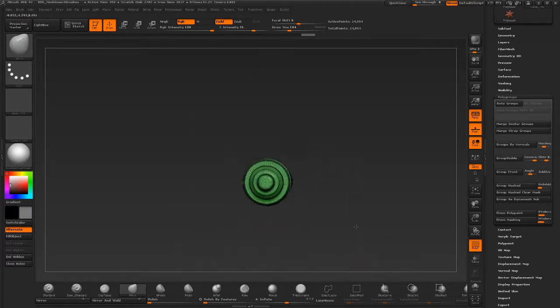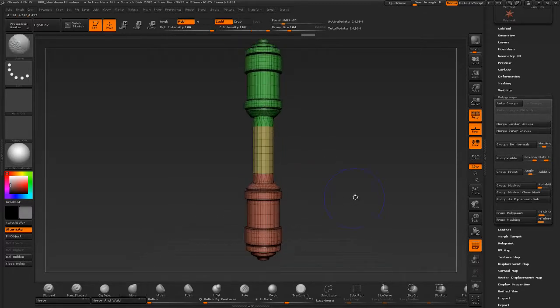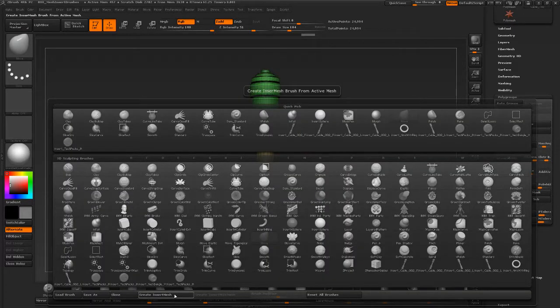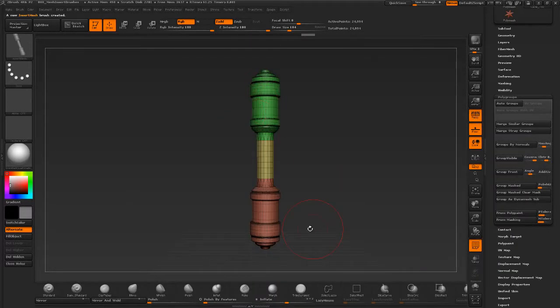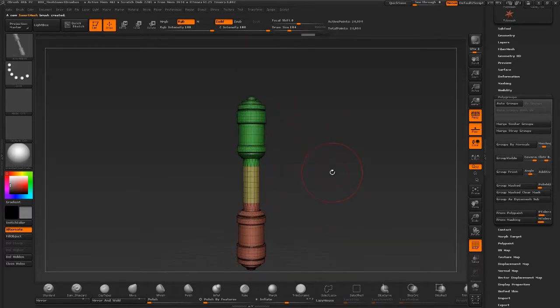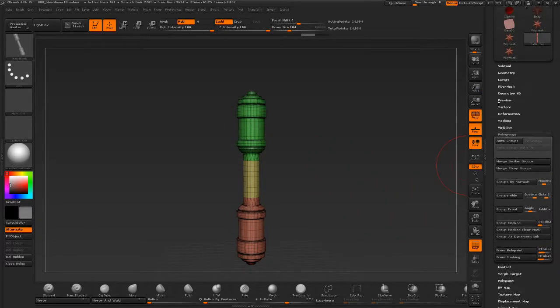This isn't like the insert mesh brushes where we need to look down the center of this to grow it out from the normal. Because we're going to be putting this on a curve, it expects us to be looking at this as if this is the bottom and this is the top, so we're looking at it from more of a side view like this. So now if we tap B, we'll say create mesh, create insert mesh like we did before, and we'll say new. So you can see if we click and drag this thing out, we've got the old behavior that we had, and it looks kind of weird. Looks like it's not going to work for us. But here's what we need to do.